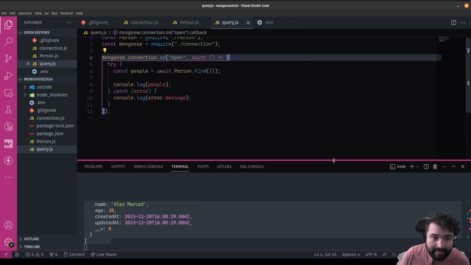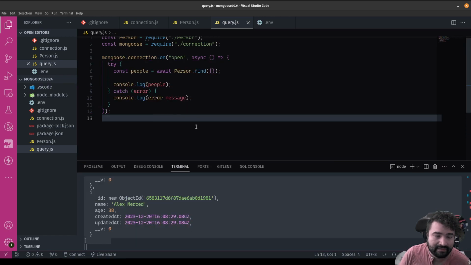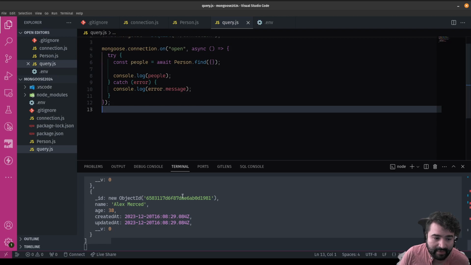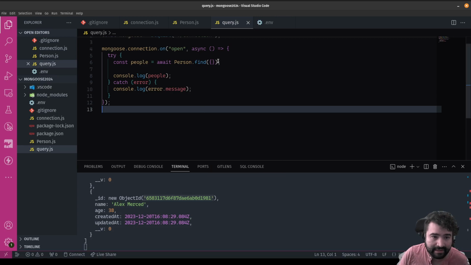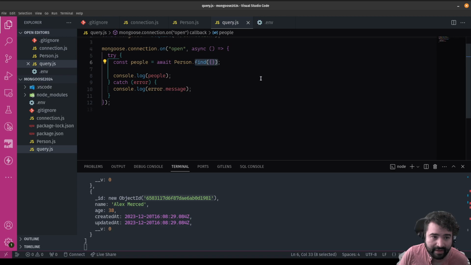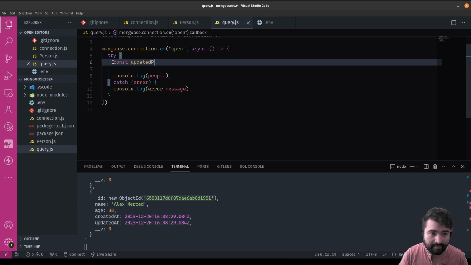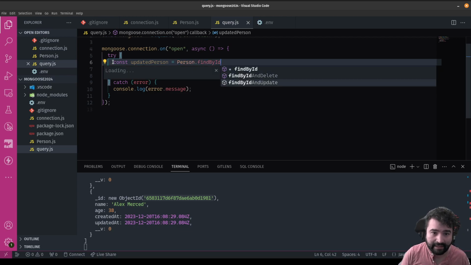Now, if I wanted to update that data, all I would do is grab the ID of this person. And instead of people.find, I'm going to say const updatedPerson equals person.findByIdAndUpdate.